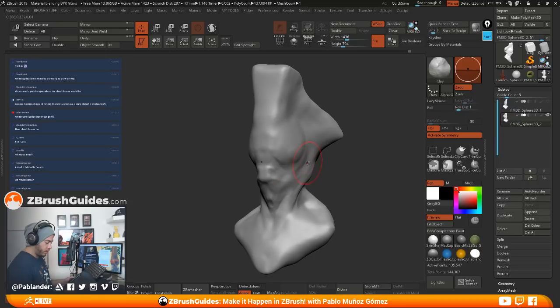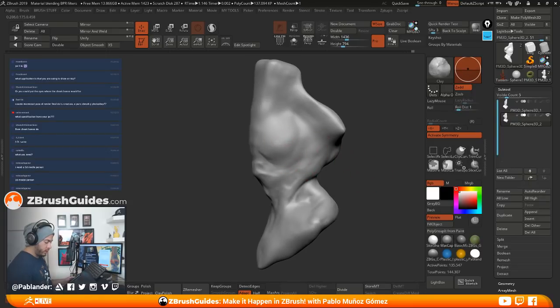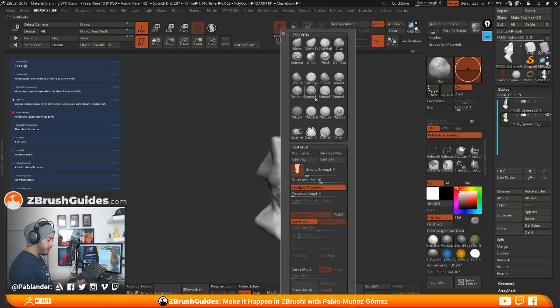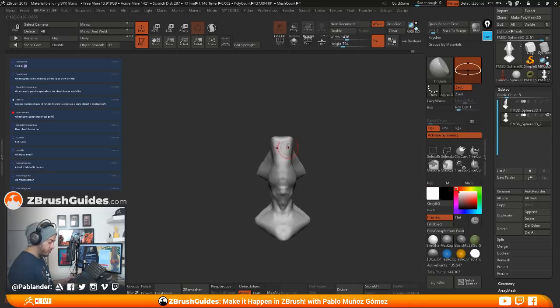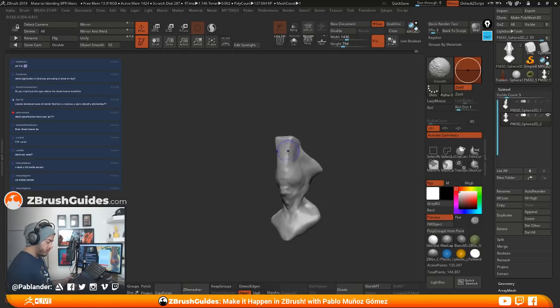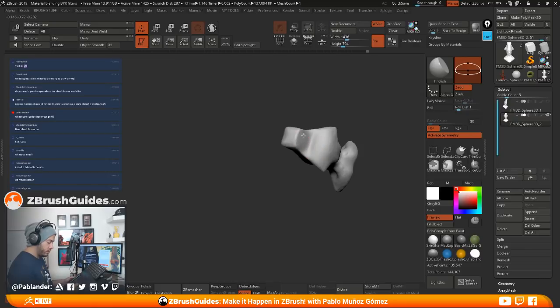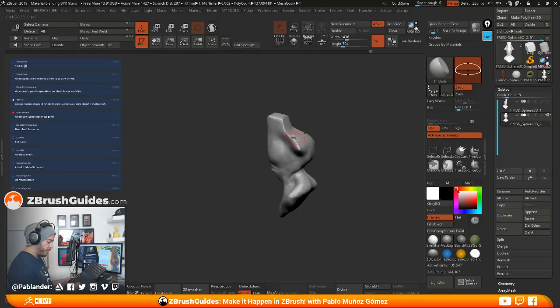Okay. So if you look at it from the distance, it still looks very blobby, but I think at this point we can bring in something like the trim dynamic or the edge polish, and just refine some of the planes. I mean, concentrating on the planes a little bit more. And this is going to change, but just to have a good starting point will be good.